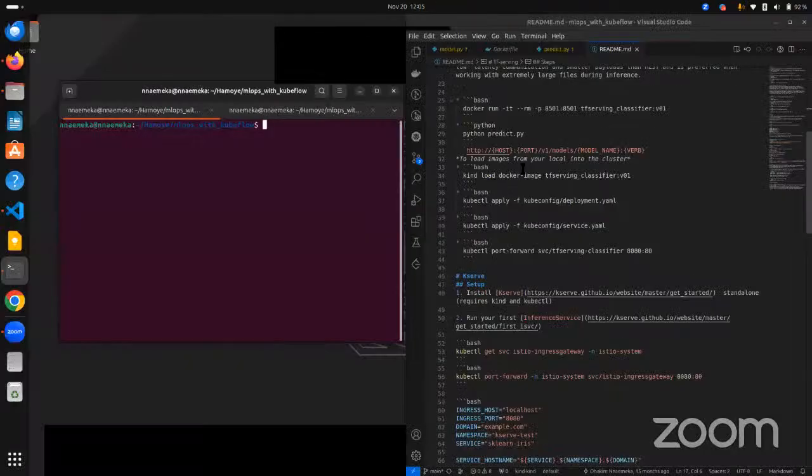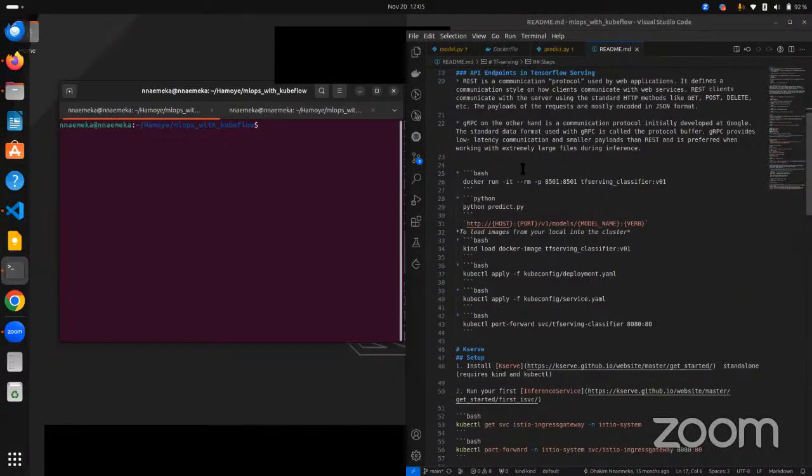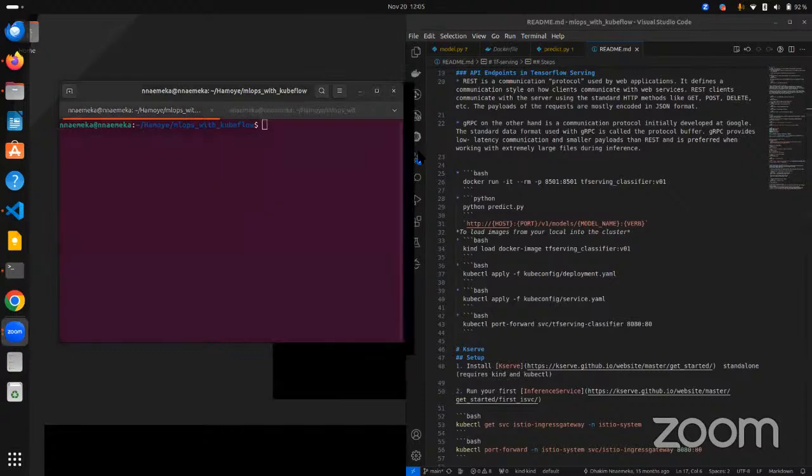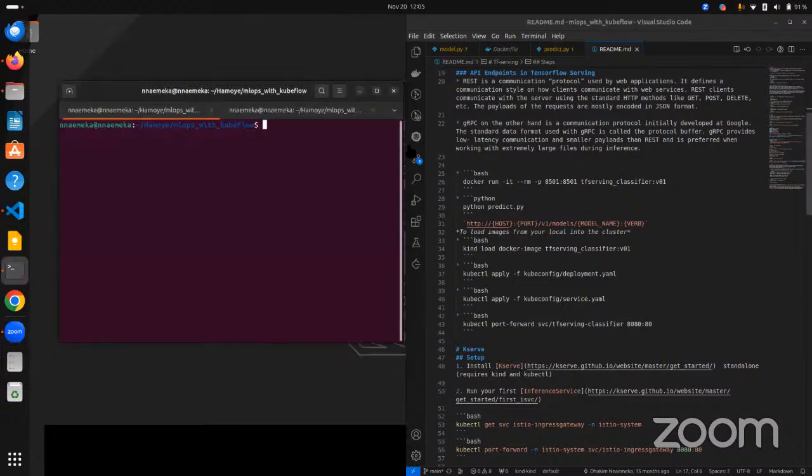So remember that I built an image. And so if I want to use that image to build a Kubernetes cluster, I have to have access to it somehow, right? There are two ways to go about this.